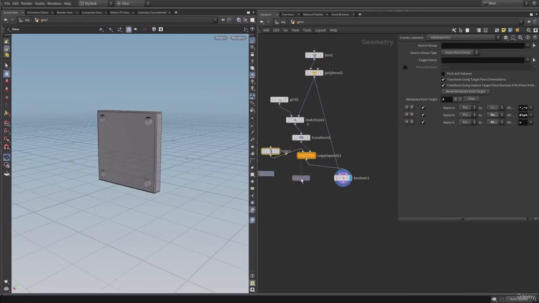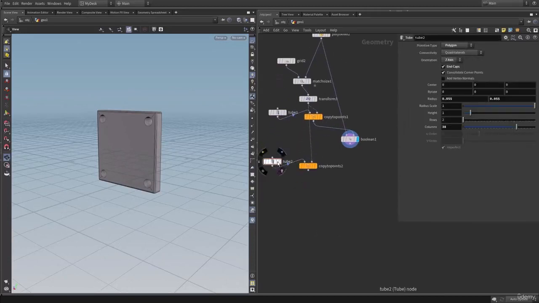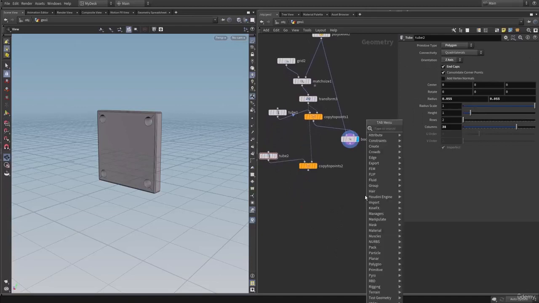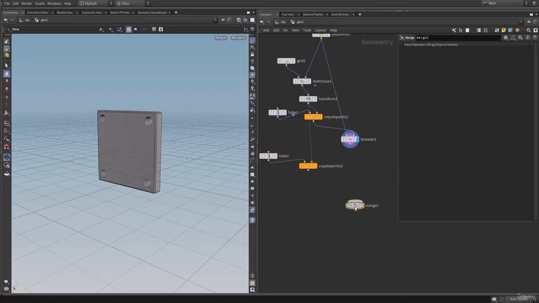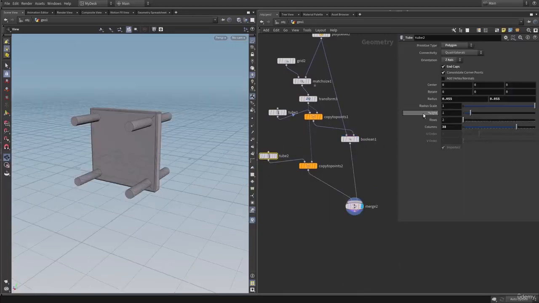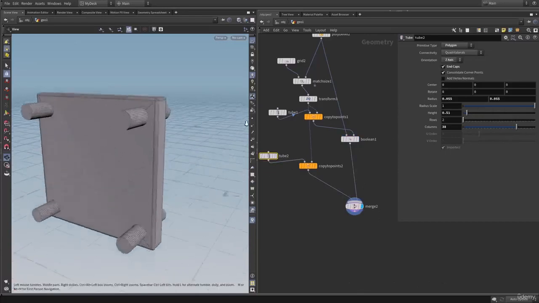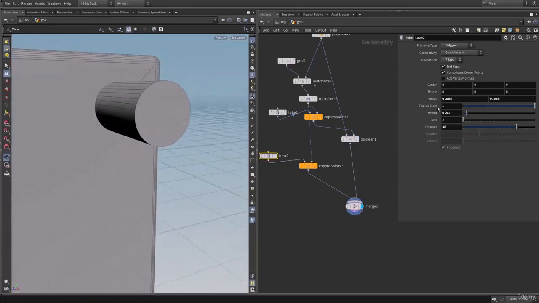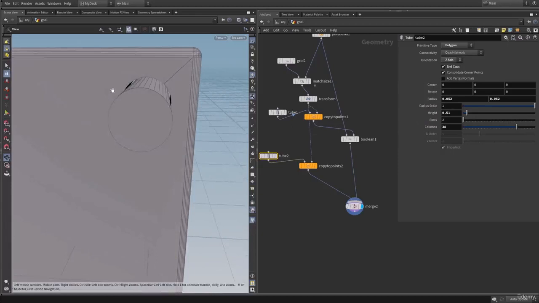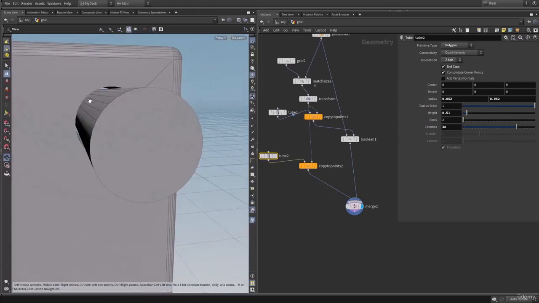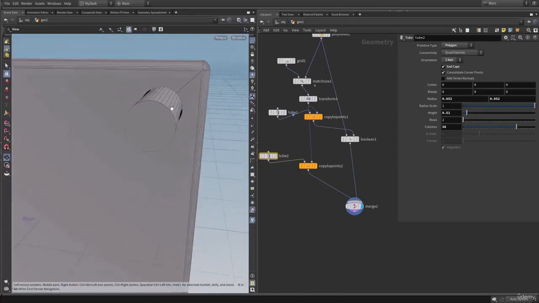So let's duplicate it here and let's merge it. So here onto this tube, let's decrease its height and let's also decrease the radius just a tiny bit so that we can see a little bit of hole.